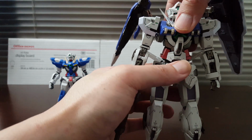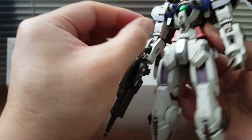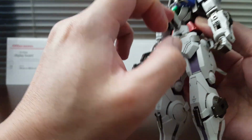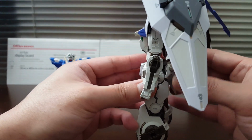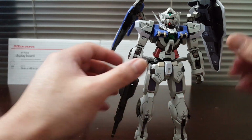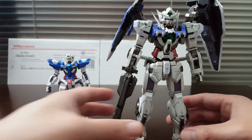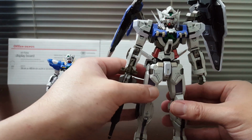So all in all, it has one thing that's going for it. However, the real grade has a cockpit opening gimmick. The metal build does not have the cockpit opening gimmick, not at all. So articulation wise, I think it's very close. This thing feels like a rock though. The real grade is pretty damn solid too.